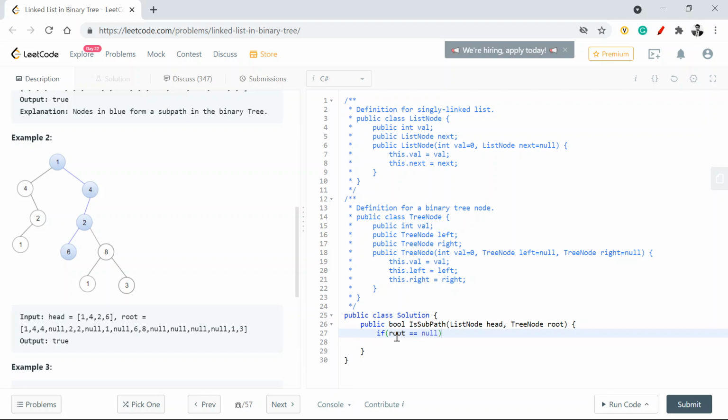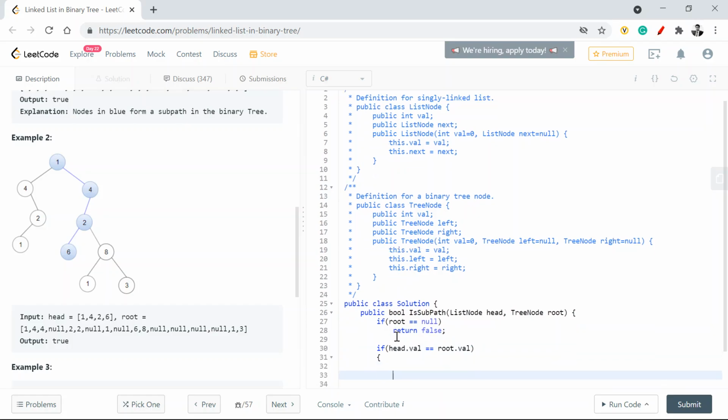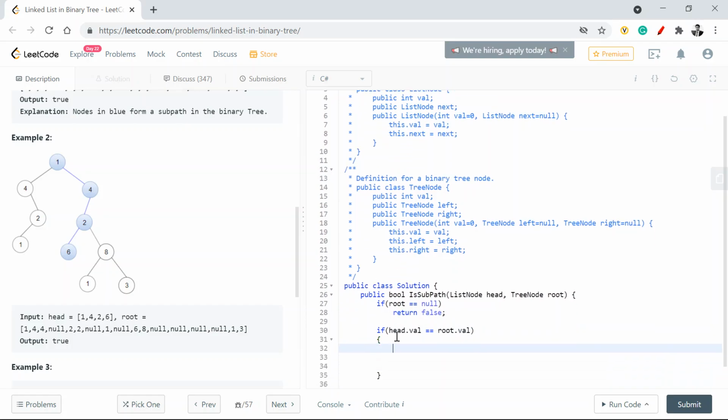If root is null, that means there is no binary tree. I can simply return false, right? Now the next part is if my head node value is double equal to my root dot val, if this turns out to be true, I need to validate the downstream sequence.